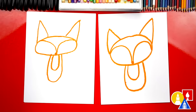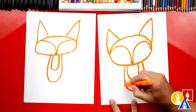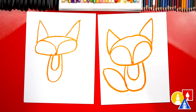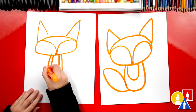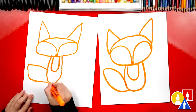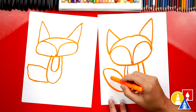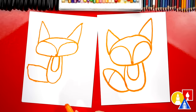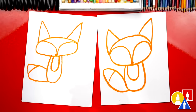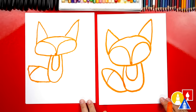Now what should we draw? His tail. Yeah, let's do the tail. We're going to draw a curve that comes out, and then it's going to come back in — a little point at the end. Go up, and then back in. Now right here on the end of the tail, we're going to draw a line. The tip of their tail is usually white, and then we're going to color the rest of the tail orange.